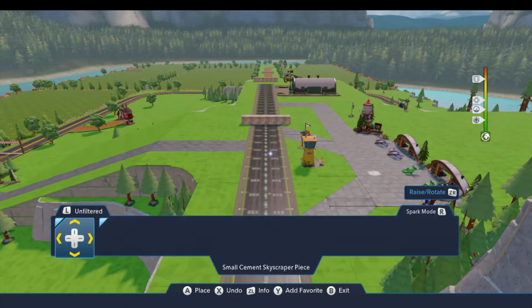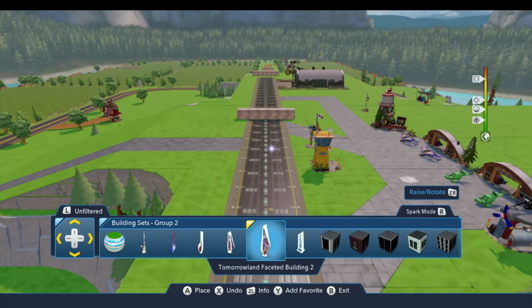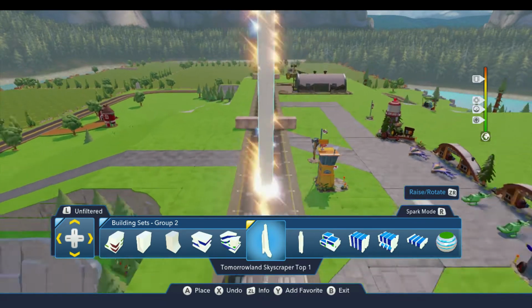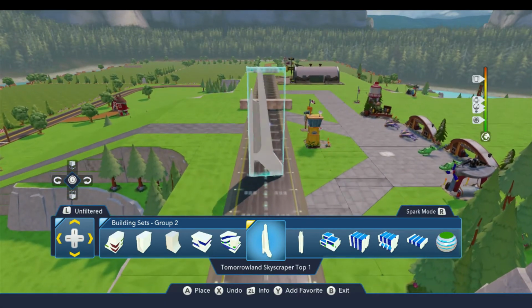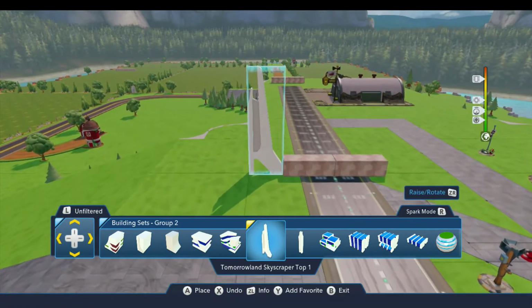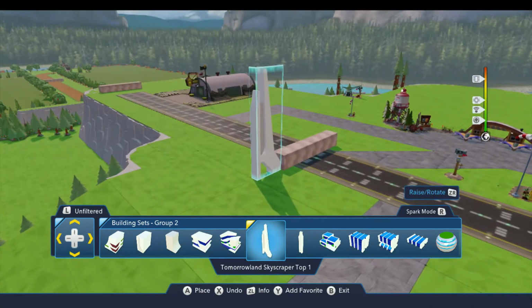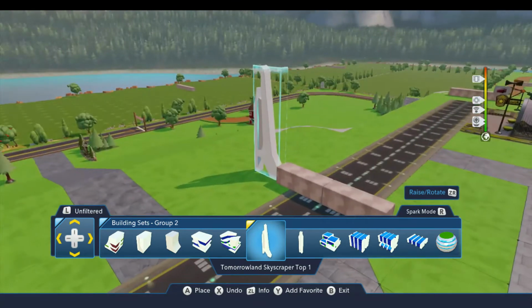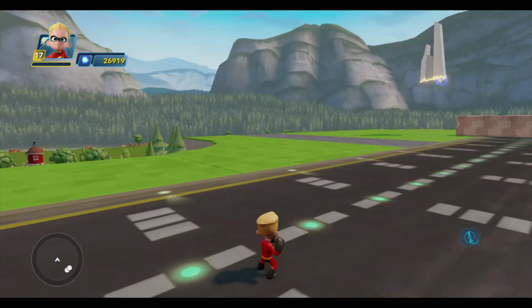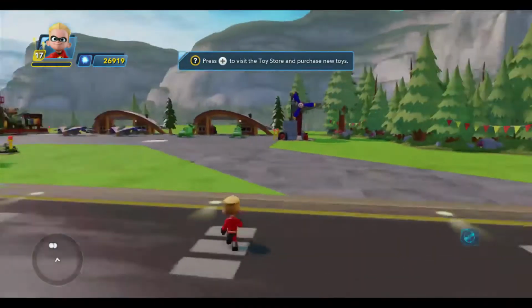To go ahead and place these, I'm going to use the Tomorrowland pieces. And I kind of like this one right here. If you don't happen to own those power discs and don't have those buildings available in your toy box, anything that's fairly small and tall will work. You basically want something that just marks the end of the gates and adds a little bit of height to it.